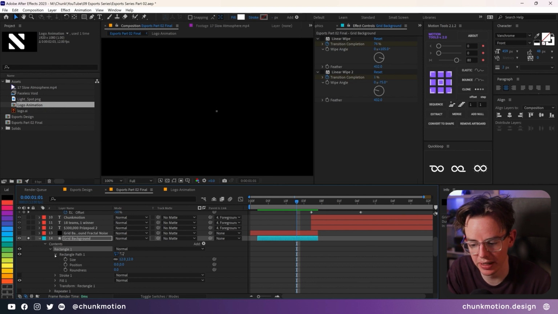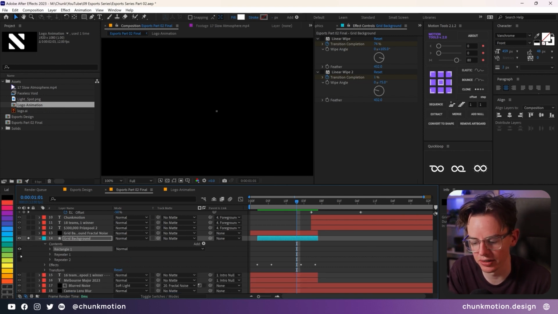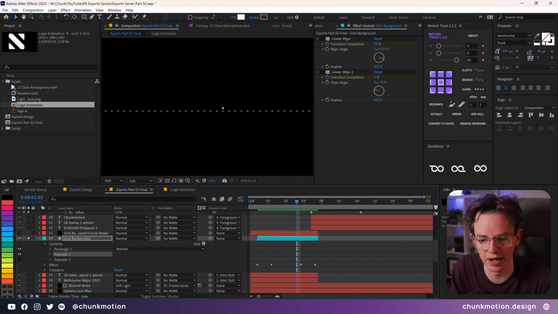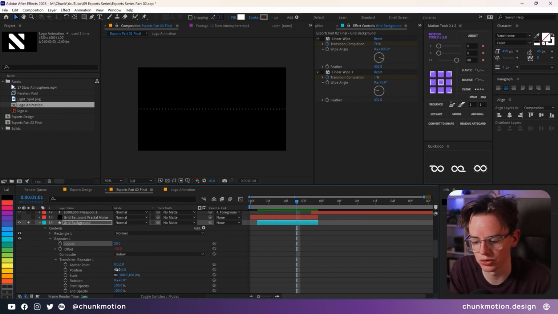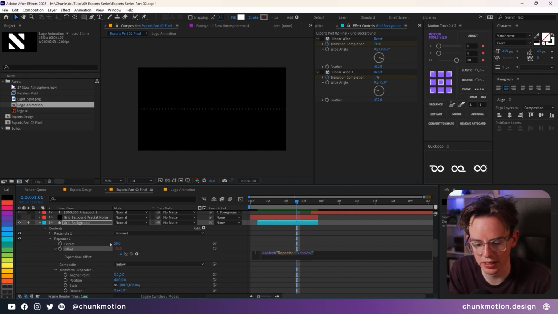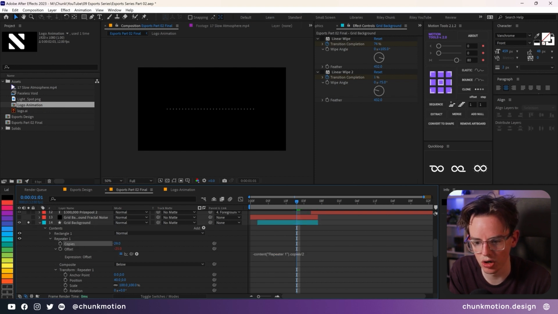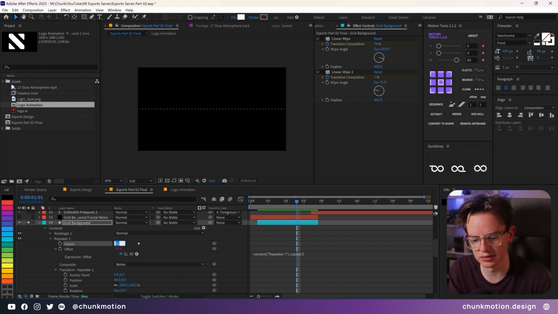Utilizing repeaters, we're able to repeat this over and over again to eventually create a grid. One repeater is just to create it left to right, a whole line of these. I've currently got 50 copies, and each of these are translated by 40 pixels to the right. One other little tidbit that I can include here, just to make your lives a little bit easier, is adding an expression for the offset, because you really want your original square to remain in the center. What I can recommend is adding an expression to the offset, which takes the value of the copies in a negative value and divides it by 2, which means that every time you change the value of the copies, it keeps the original one centered. And I think it's just really handy to keep things automated.